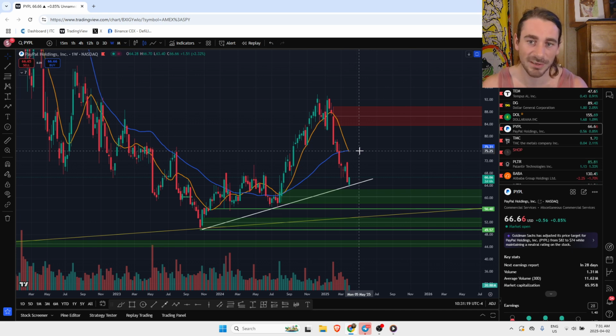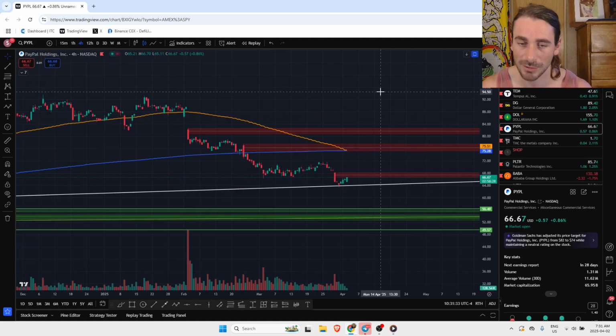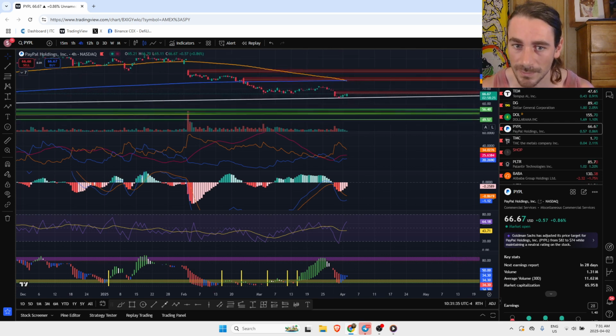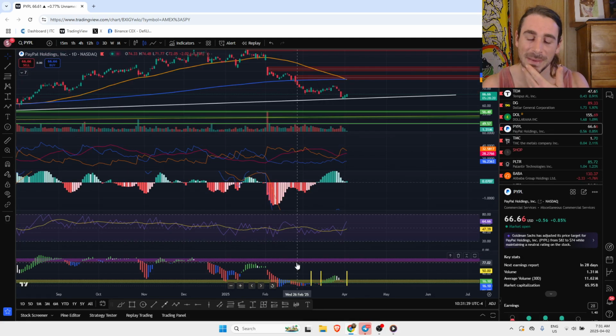That being said, I'm not really interested in this kind of pump right now. I want to be sure that we're actually going to reverse. This is a lot of selling volume in through here, and we haven't really seen any buyers step in to a major extent yet on PayPal. Let's take a look at the 4-hour indicators. We'll take a look at the daily here at the buying indicators. Gives a little bit of a better example.